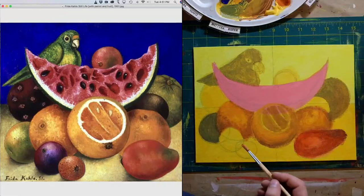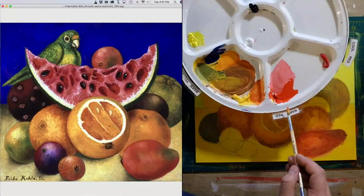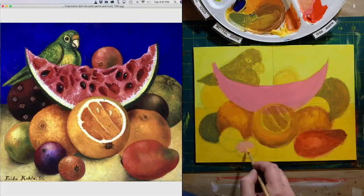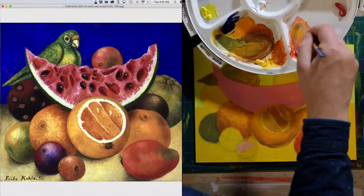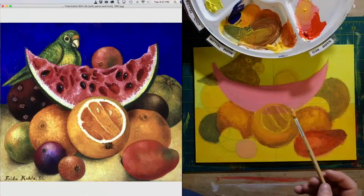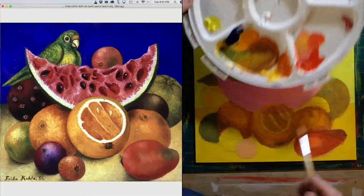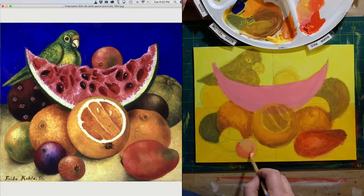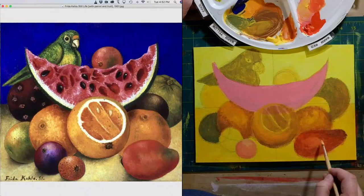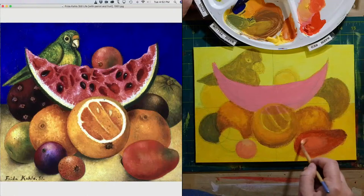So here, what I'm mixing is I just took some warm yellow and warm red. I'm actually gonna take a little bit of white, and this can just help make this a little bit more of a peachy color. A little bit too much, just add a little more yellow back in there. And I'm gonna add some little more red in here. I got a little bit of this color on my brush. I'm just gonna put a little bit of this white in here. The pomegranate.